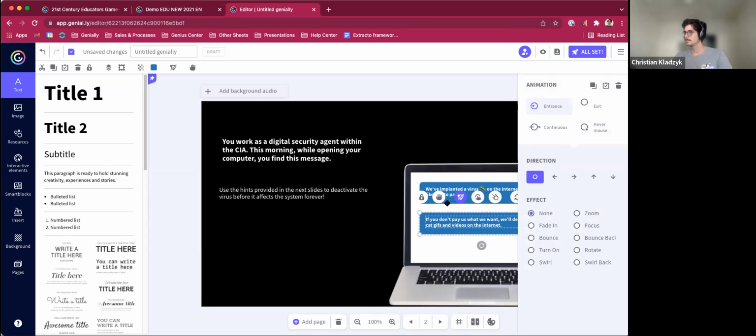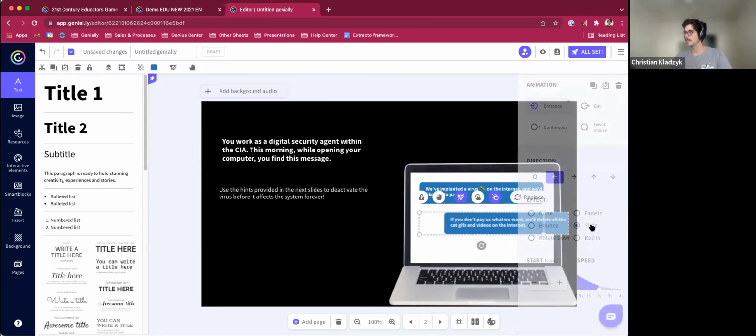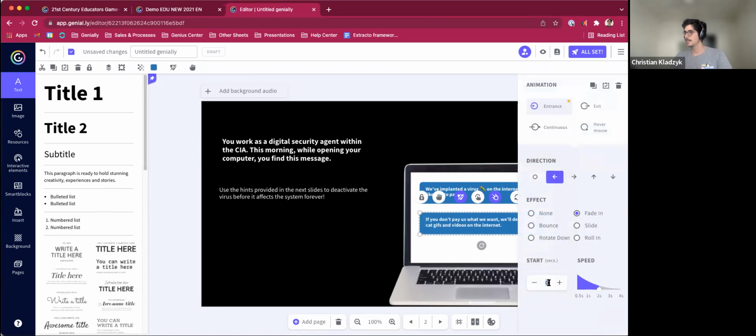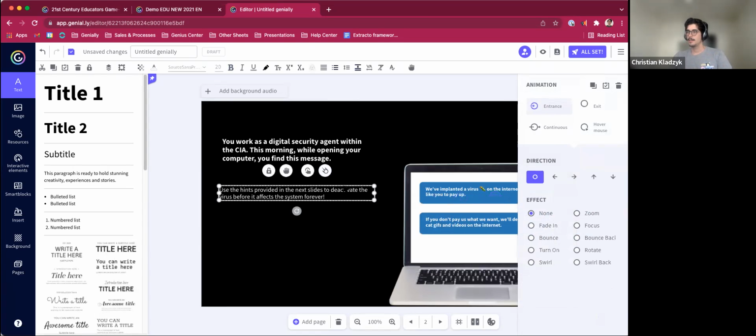Okay. Now, same for this next one. I'll add some animation for this next bubble. I want this to slide in from right to left, or sorry, fade in from right to left. And instead of 4 seconds later, 6 seconds later, right? So there's a sequence we're guiding an audience, our user through this experience. And then this next text, I'll also have it appear and fade in. We'll say 10 seconds later.